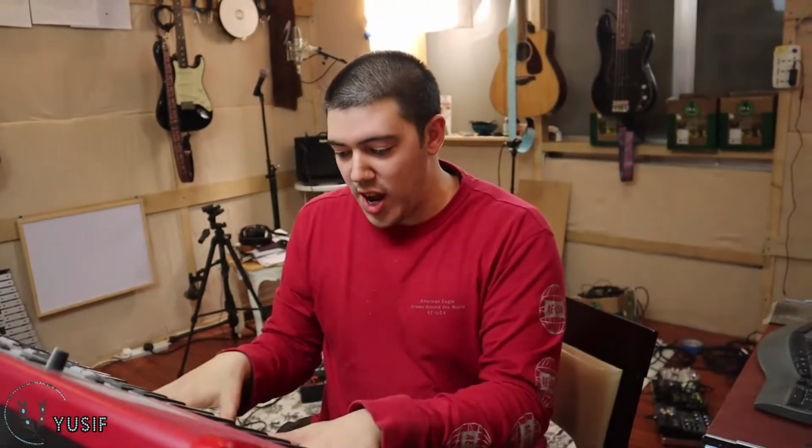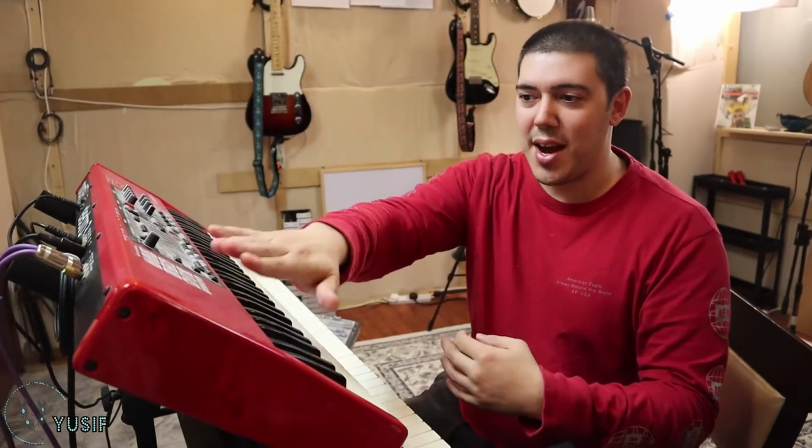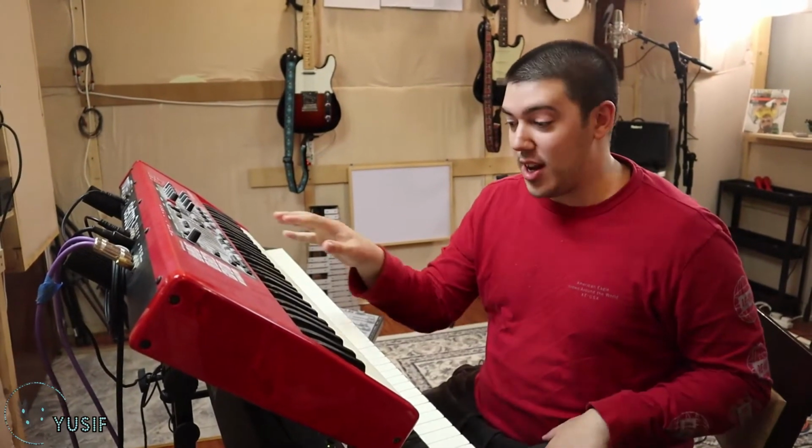And a lot of people were asking, how do you do this? Because something like a Nord Stage 3 or a more expensive, nice weighted Nord or even Yamaha Motif, or some of these more expensive keyboards that have good sounds in them, this is a way you can get that on the cheap. You can buy an old Nord for $1,000, buy a nice weighted Yamaha for $500, and that's about half the price of what you would pay for one of these Nord Stage 3 or one of these other really expensive instruments. You can just do it kind of yourself, and you end up with 2 keyboards.